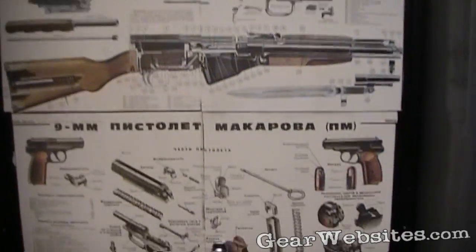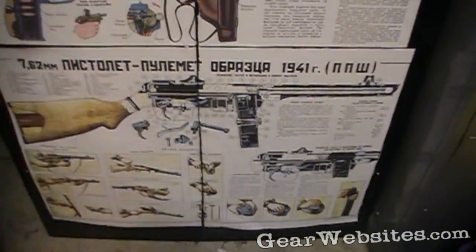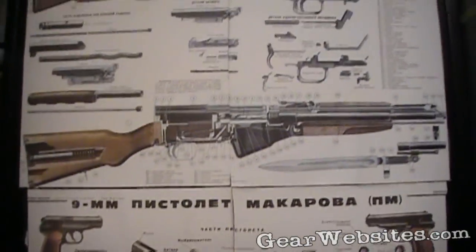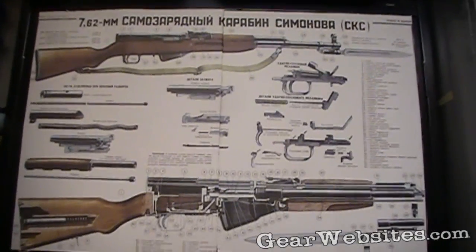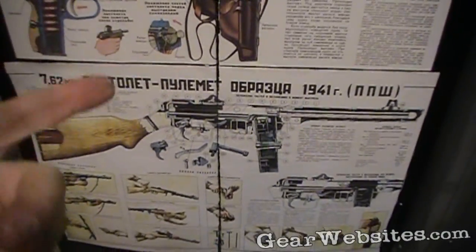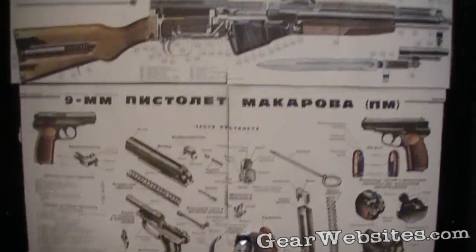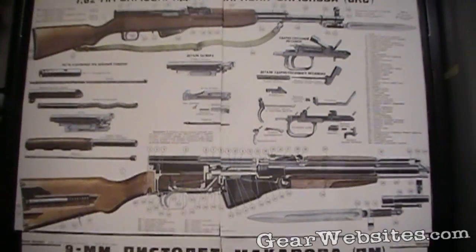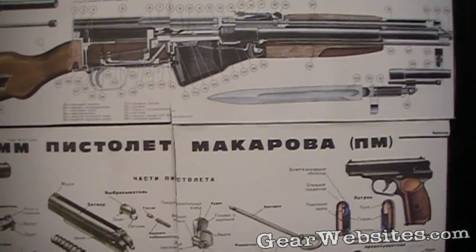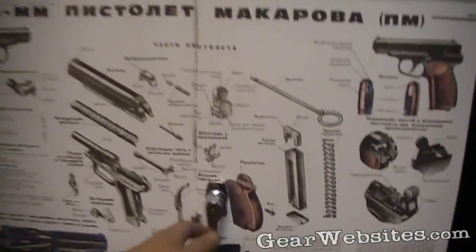So this is pretty much the finished project. It used to just be some sort of a metal cabinet out here in the shed, and now it kind of looks like a gun cabinet or something. Hopefully it looks a little bit better — I think it looks cool. I don't know how much these posters cost, but they've been sitting around and I figured it was only a matter of time before something fell on them and crushed them, or they got wet. So at least now I've got a chance to look at them and it covers up this cabinet.